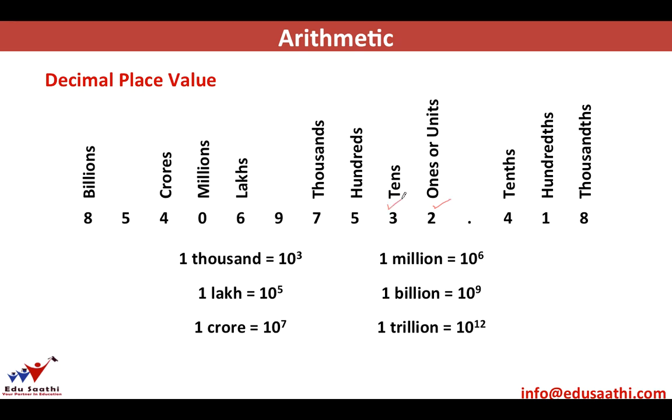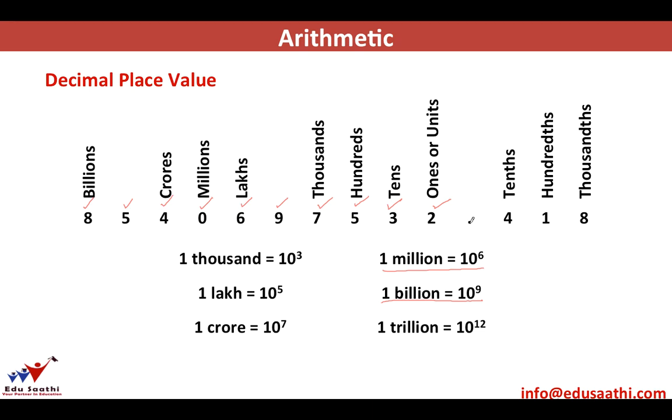The second last is the tens digit. Third last, hundreds. Fourth last, thousand. This one you can call 10,000s. Lakh. 10 lakh is also called a million, followed by crore, 10 crores, 100 crores, which is actually a billion. A billion is equal to 100 crores.